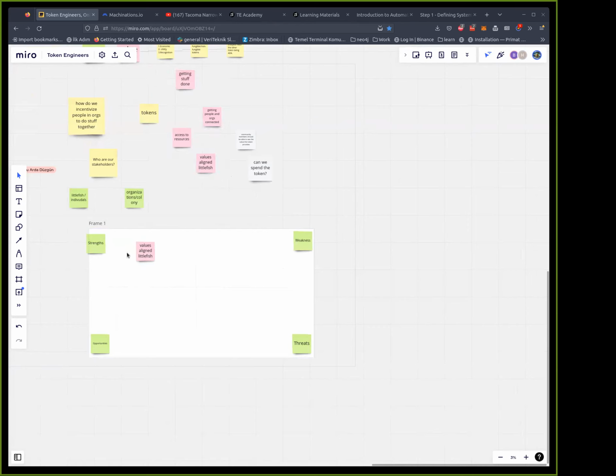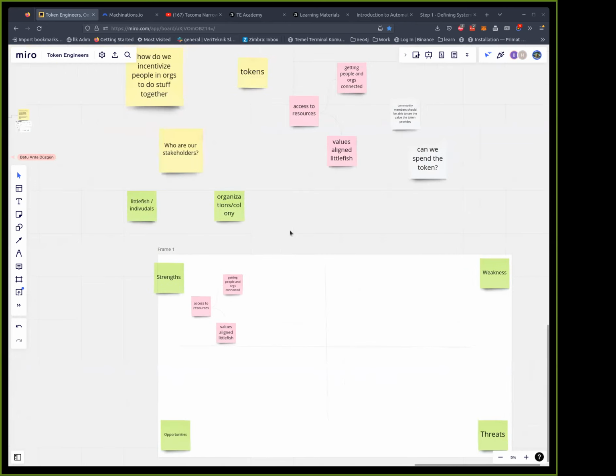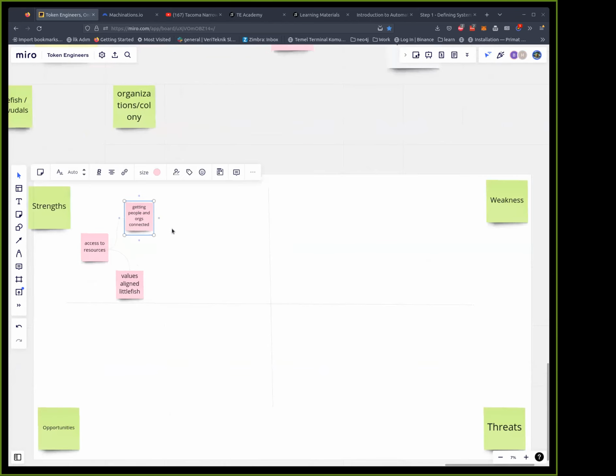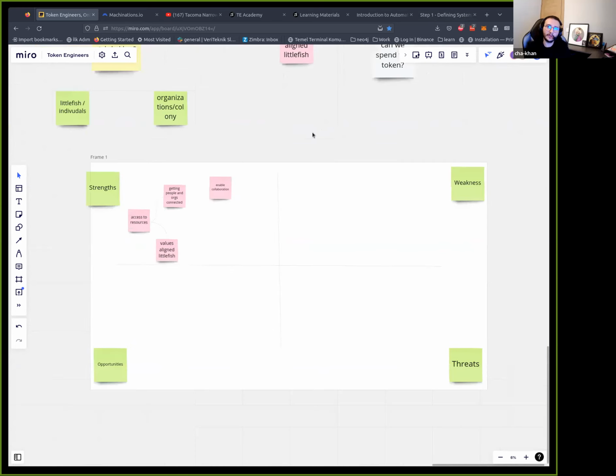Sorry, I'm struggling to get my Miro board open. So yeah, what is the value? It's a system that allows collaboration, cooperation, access to other Little Fish individuals to work towards a similar goal. But what does that mean for the individual, and how do they leverage those strengths? I'd like to see, is there an example of a SWOT analysis they did for AMMs that we could take a look at? See how that worked?